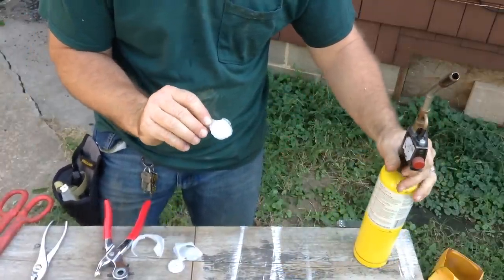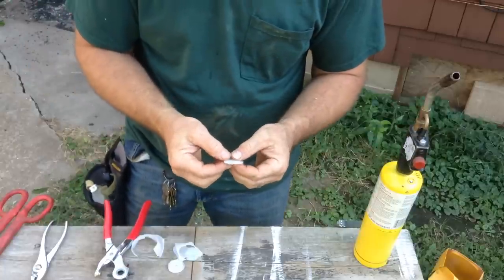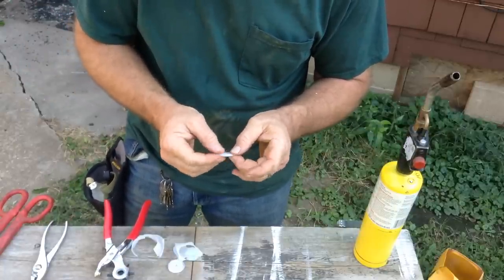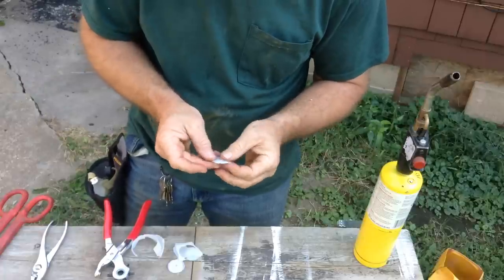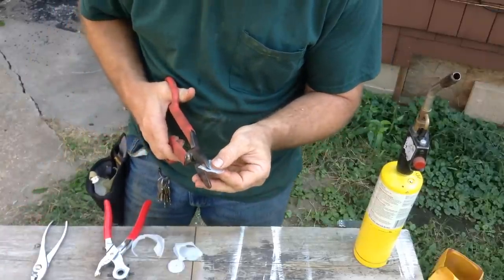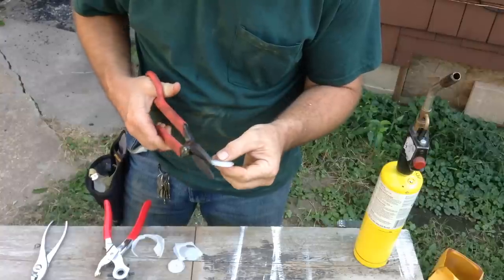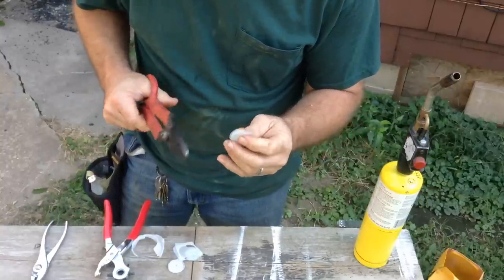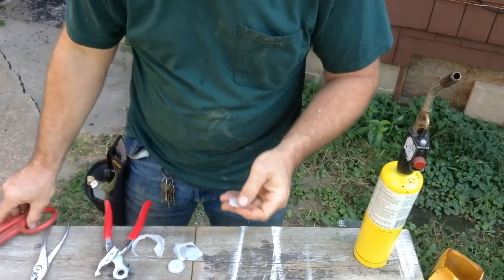It's just a couple cups of plastic that are a little bit of separation in between them. I can kind of trim this off a little. Still got quite a bit of heat held in it. If you find any gaps or whatever, you can kind of close them up.